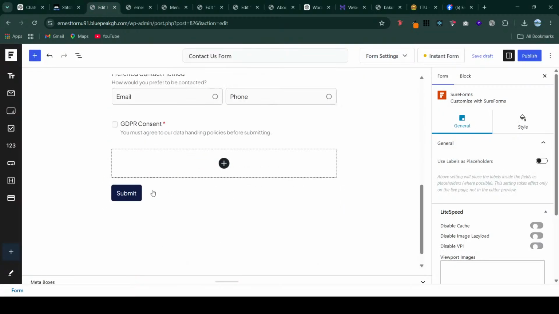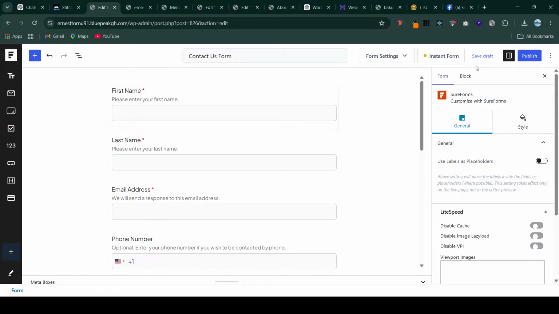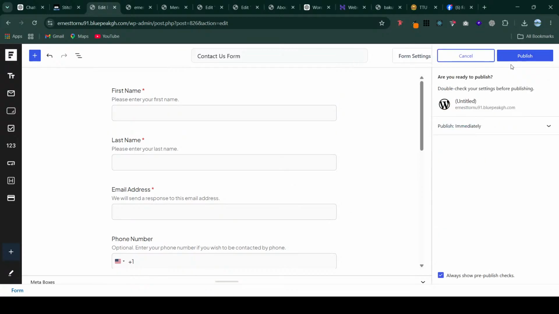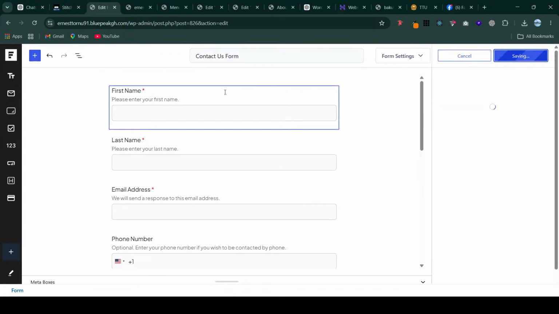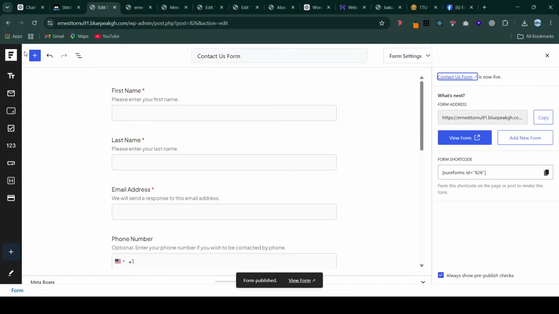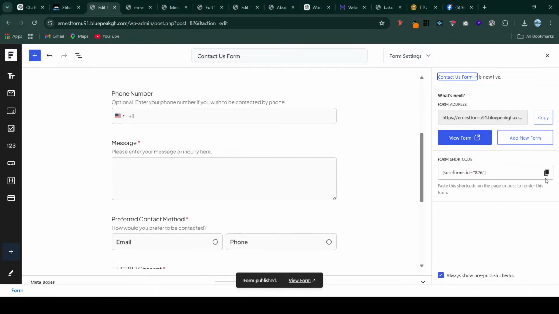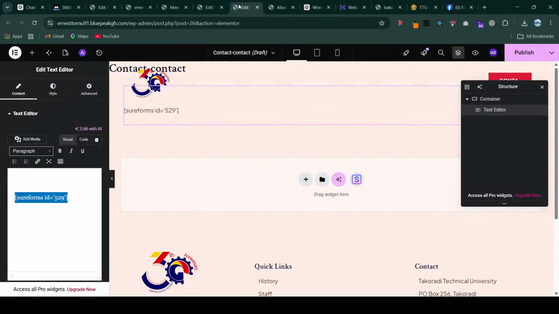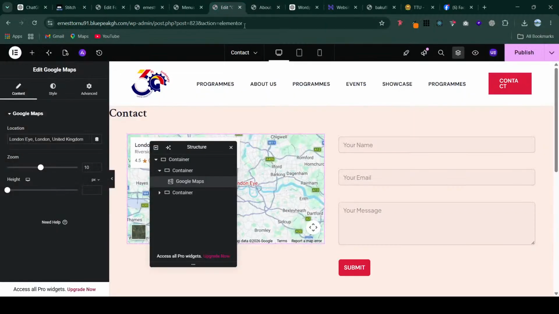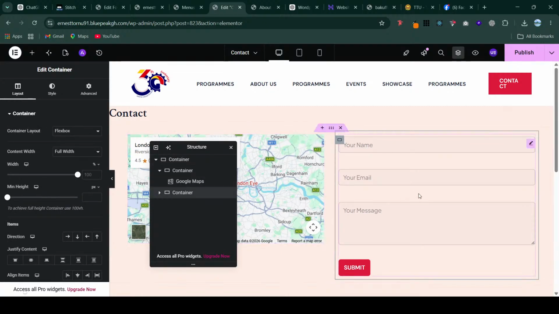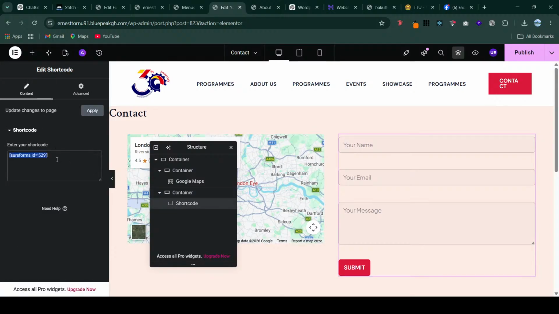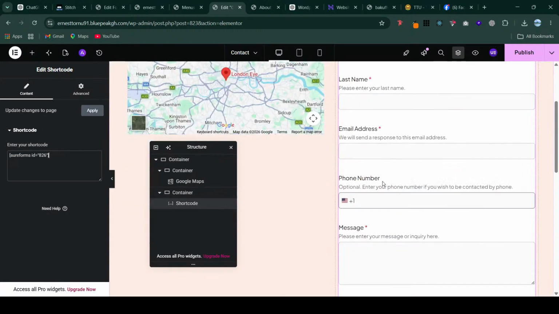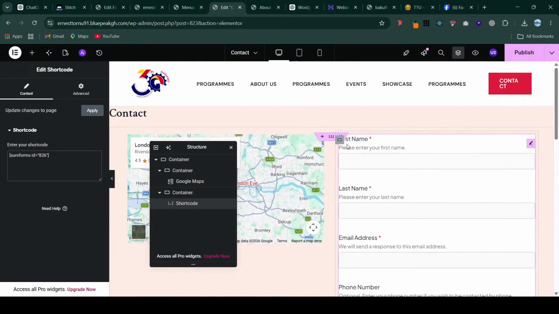Okay, so we got our form. It's a bit lengthy. So let's say this is our form. All we need is to publish. If you publish it, you can use it. If you draft it, it is drafted anyway. So this is the key. This is what you need, the shortcode. I'm going to copy the shortcode and replace the shortcode with the one on the right page, not this wrong page. So all I need is to clean this one. I'm going to change the shortcode. And now you can see we have our form embedded here.